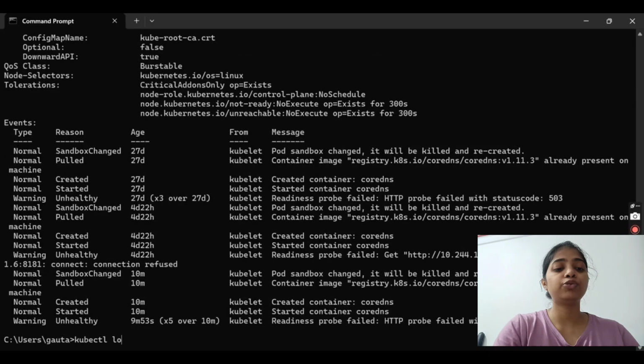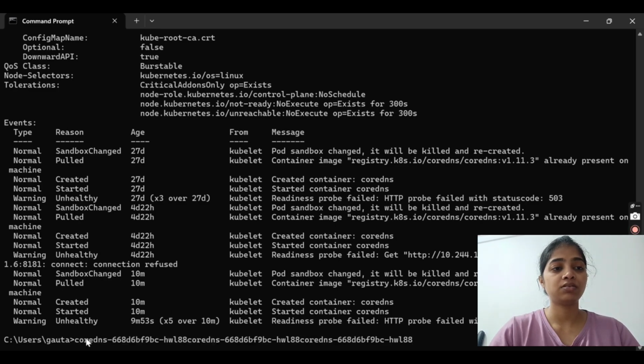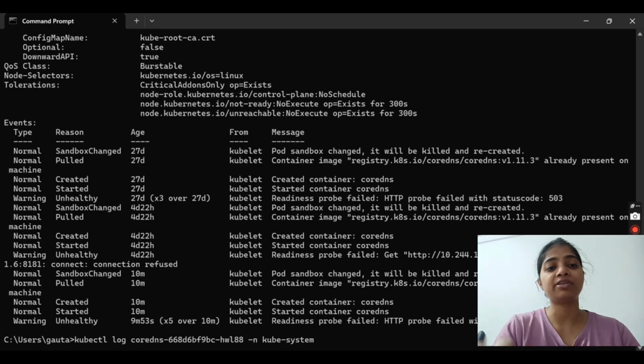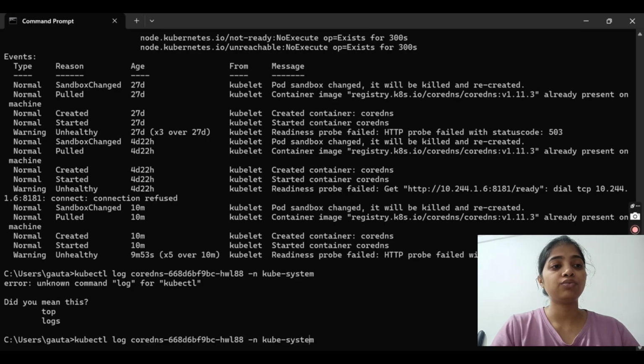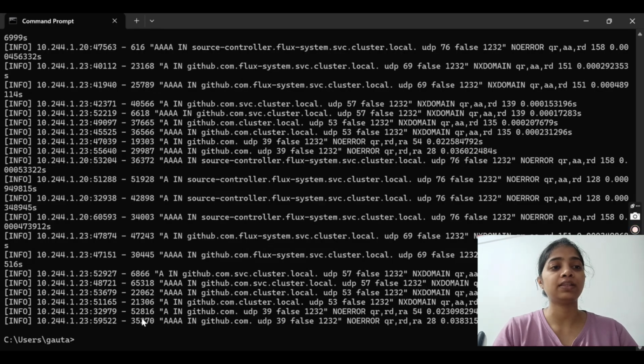So if I run kubectl logs, I have to mention the namespace name, else it will pick the default namespace, and this pod is not present in the default namespace, so it will not be able to find it. Sorry, it should be logs. So if I do logs, it will print the logs from inside the container.